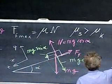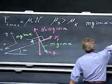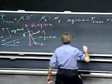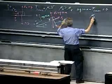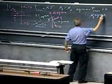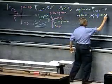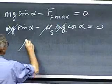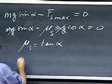So Newton's second law tells me that mg sine alpha minus ff maximum at this point is zero. And this one is mu static times n, which is mg cosine alpha, this one is sine alpha, this equals zero, I lose my mg, and you see that mu of s equals the tangent of alpha. It's that easy to measure.